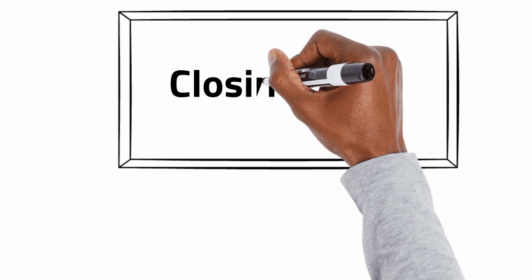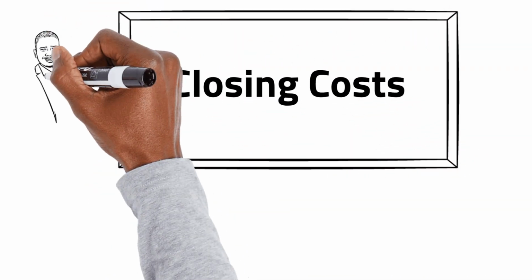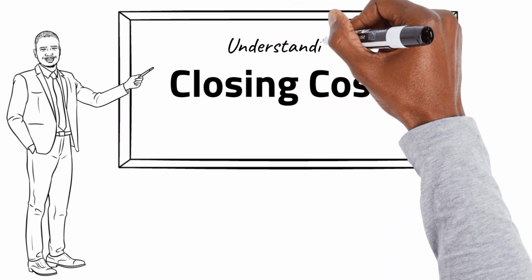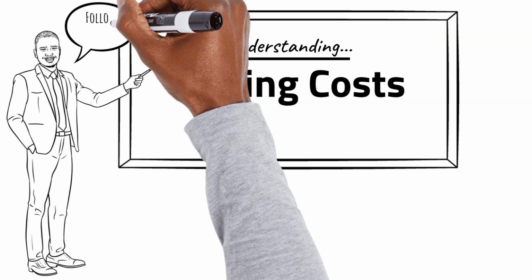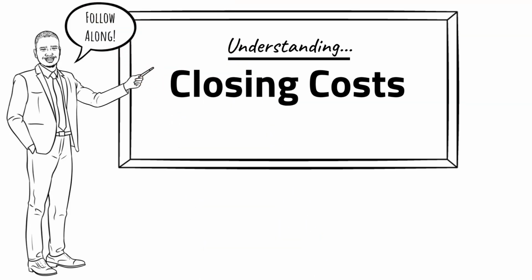Okay, let's jump right into it. Closing costs. I think the best way to make sense of exactly what closing costs are is to break it down section by section so that you can follow along whether you're looking at a loan estimate or a closing disclosure that your lender has provided you.